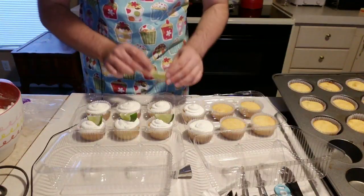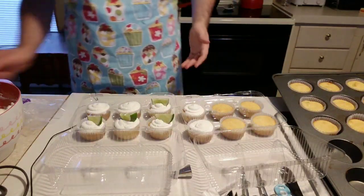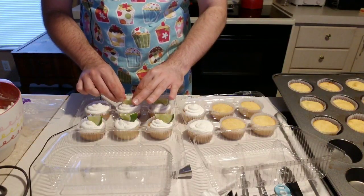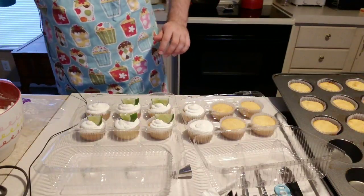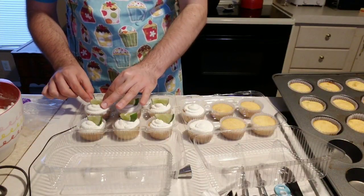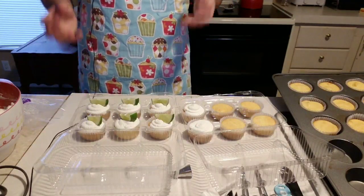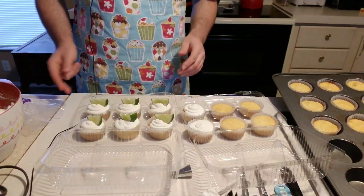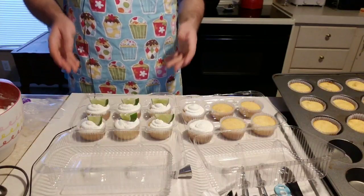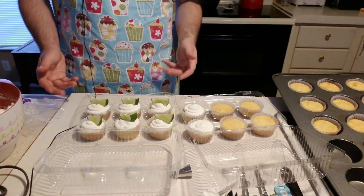When you are making cupcakes just for you and yours, if they don't look identical, that's fine. They're cupcakes. They're meant to be eaten. When you are trying to sell them as a product, doing your best to make sure that each individual cupcake looks as similar to every other cupcake in the batch is really, really important. Some people say that it makes it look like a machine made it, but we have gotten so used to seeing mass-produced products as being superior to handmade ones, and that you know exactly what you're getting, that sometimes seeing a product that looks like it was made the exact same way over and over and over again will convince you to actually buy that product.